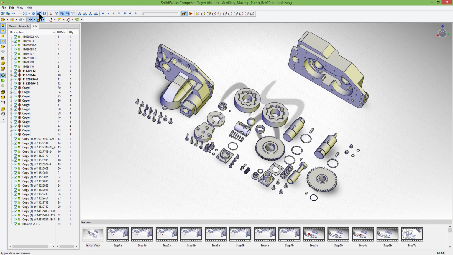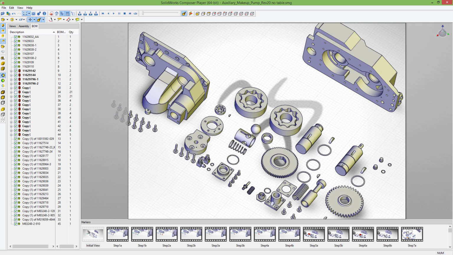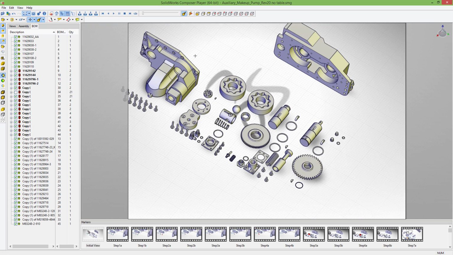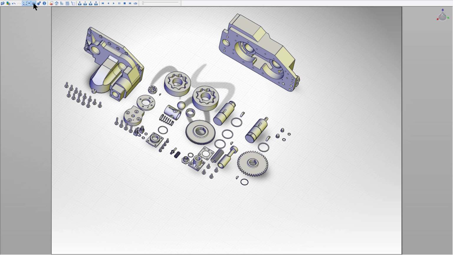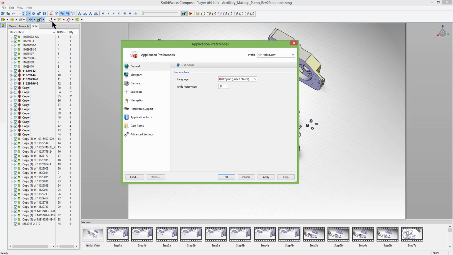Back up here on the toolbar, a couple of other items to address. One is we have this show hide paper. What that is essentially the save area, that if I was to save this out as a JPEG, that's the area that it would save. So if I was zoomed in too far, it's not going to save anything outside the piece of paper area. Next one over is a full screen mode.